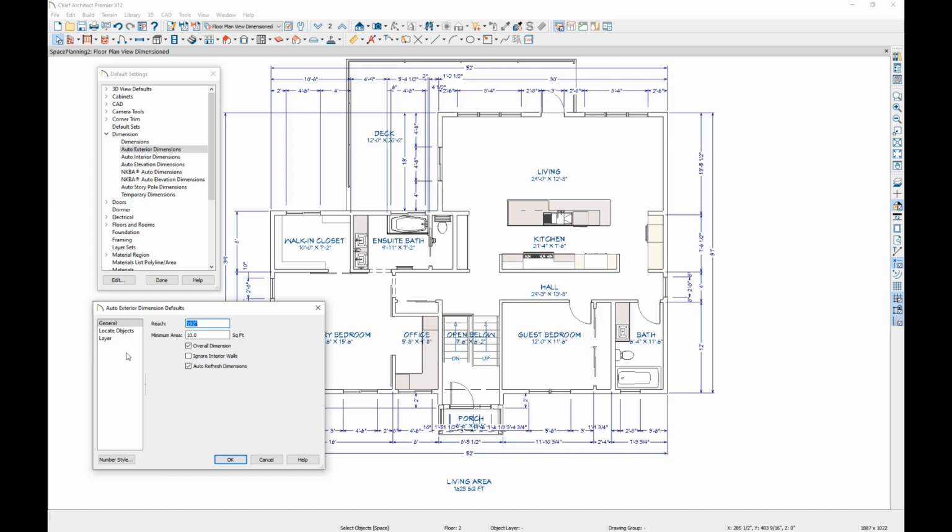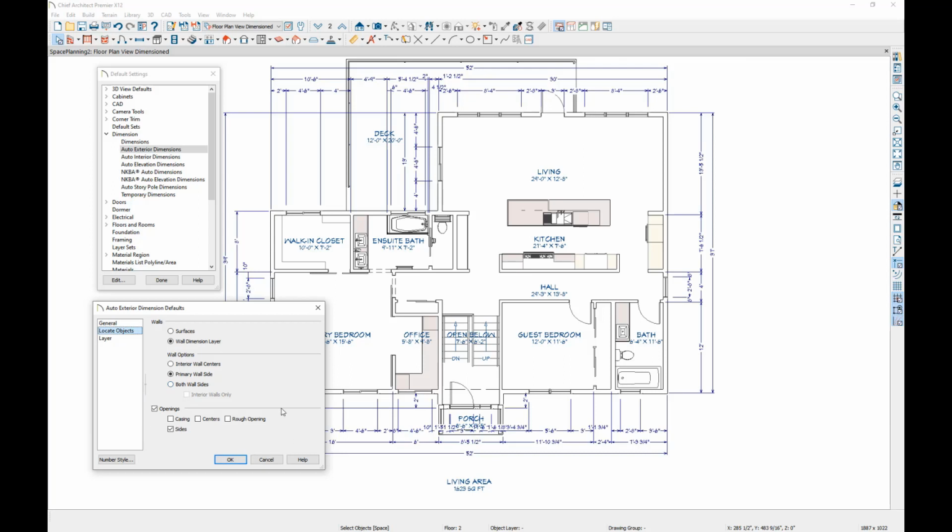So you can turn that on or off. And then on this locate objects panel, you can control how these automatic dimensions snap to your walls. Right now I have them snapping to the dimension layer of my walls, which happens to be the framing layer or the main layer. You can set this to dimension only to the surfaces, so that would be outside to the edge of the siding. Or if you're telling the program to hit both of the wall sides for your interior walls, then it would hit the siding and the drywall surfaces for every wall in your design. Depending on what type of project you're doing, that might be useful.